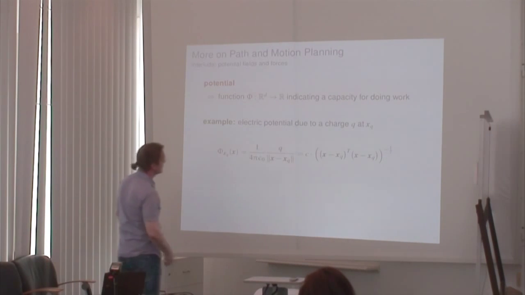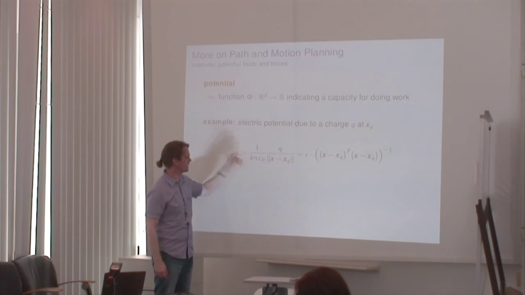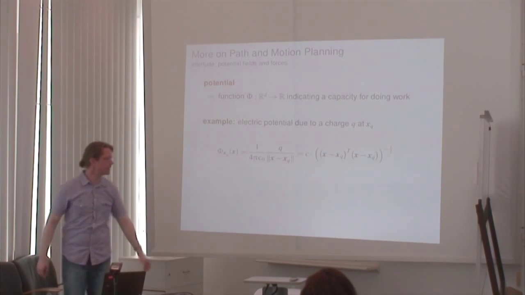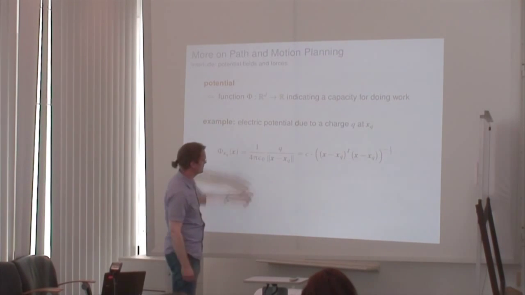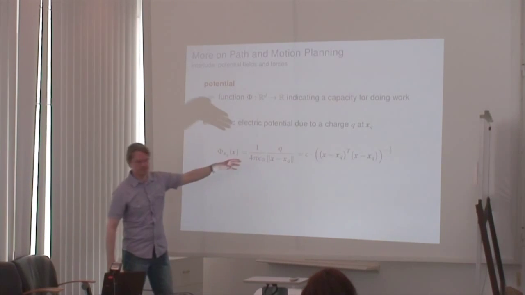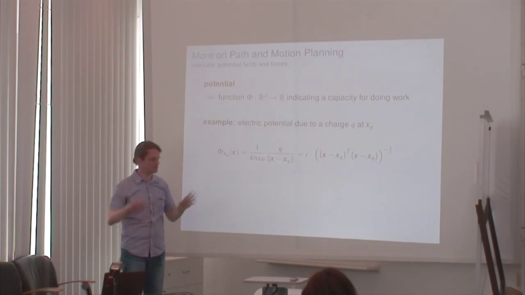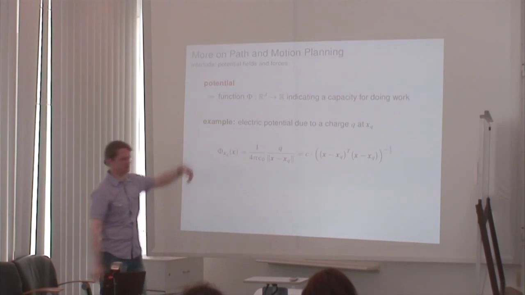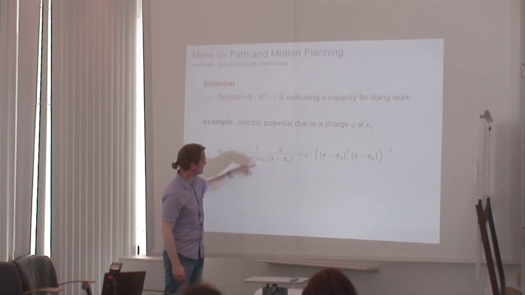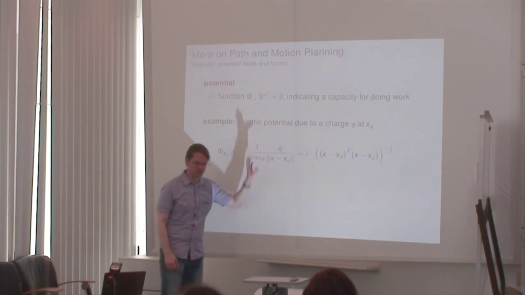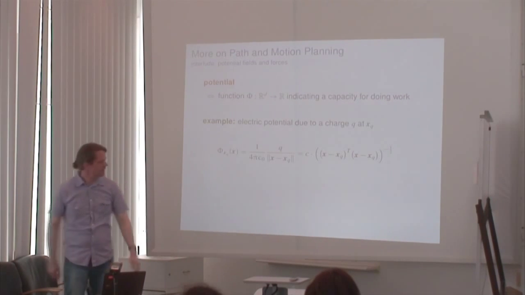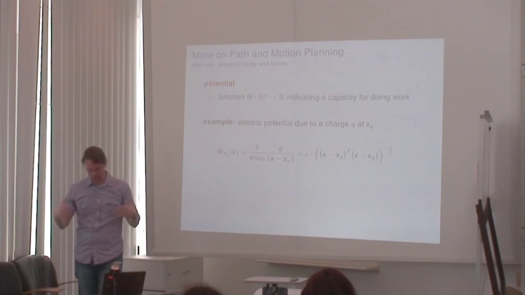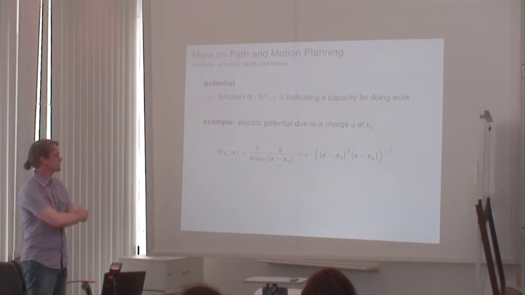And I don't want to carry around this factor in front of it, and I don't care about this q at this point in time. So I collect everything that has nothing to do with these x's in a constant which I call c, which has nothing to do with the speed of light. Probably should have called it gamma, I don't know. It's a constant that contains these things. Now this is called c. And we have 1 over the norm, 1 over the distance between x and x_q.